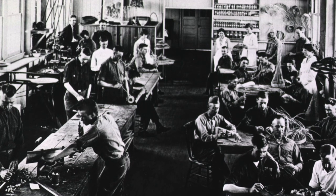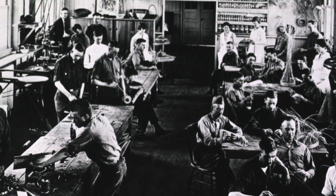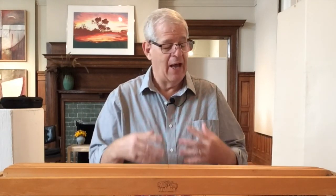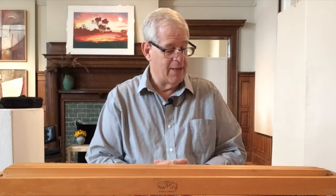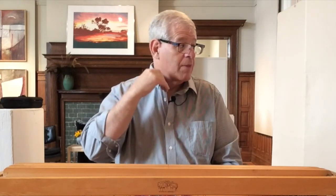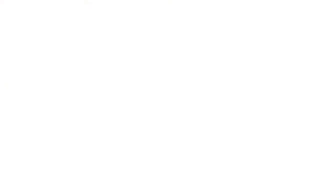Weaving has always been used as a therapeutic means. Back when tuberculosis hospitals existed, people wove a lot. Physical therapists once taught children with special needs to weave — that's where I got the idea, from Eastern Michigan's studio. I then became affiliated with Temple Israel, and one of the families gave me a grant for a few years. We did six kids a year weaving their own tallits at Temple. The bar mitzvahs were really special because these kids wove their own tallits — it was really cool.